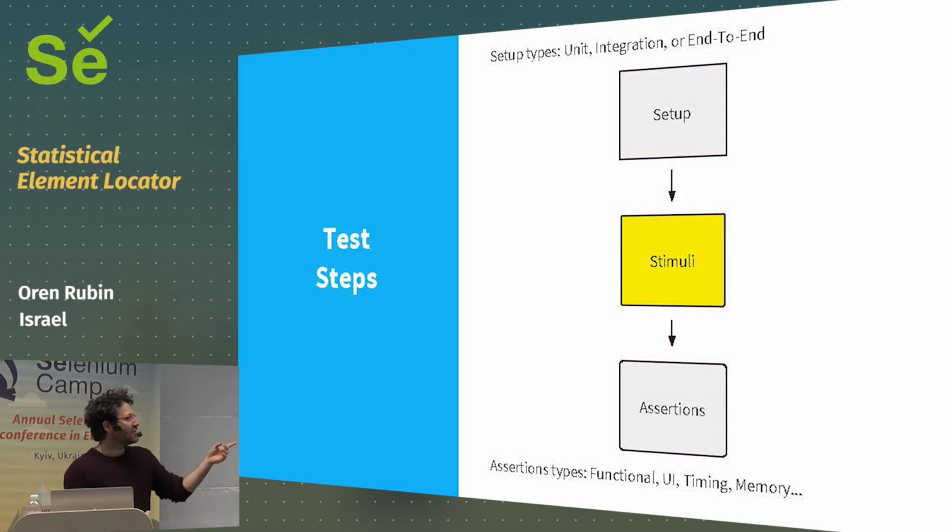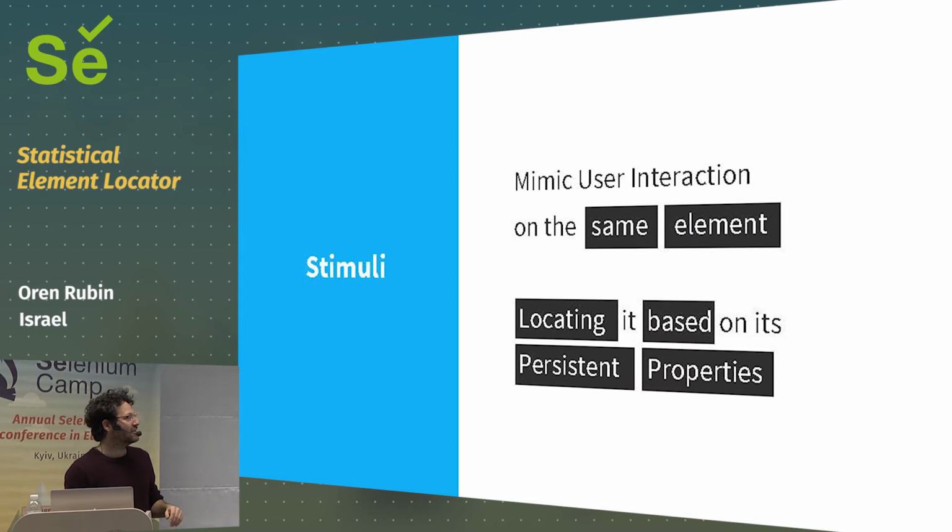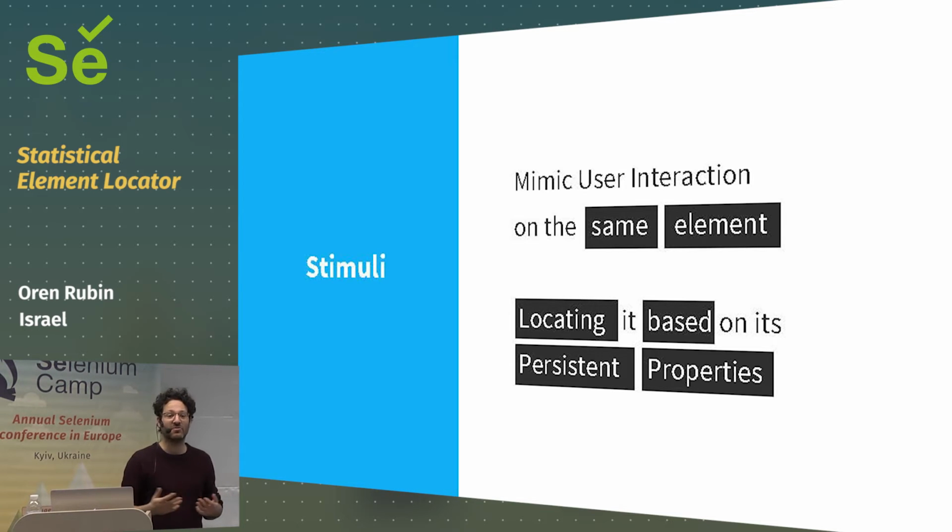So we're talking about the actions. How do you find an element? How do you click on it? In order to run a test, after you set up the data, you want to make the clicks on the correct element. And the problem with end-to-end tests is that they're fragile. They keep failing. There's no bug, but the tests fail. And you have to be able to count on your test. We have to know that when the test fails, it means that there's a bug.